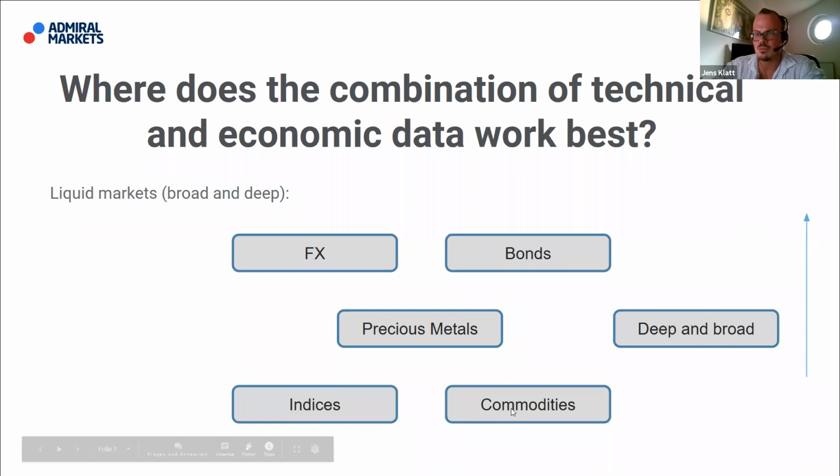So I expect a move to be more sustainable and more dynamic, and also, how can we say that, to be of higher importance, the more liquid, the broader and the deeper the market is. That means I look especially and in first place at FX markets, at bonds, and then I work my way lower to the lower time frames, especially to the indices, then in this case, when looking at the DAX, for example.